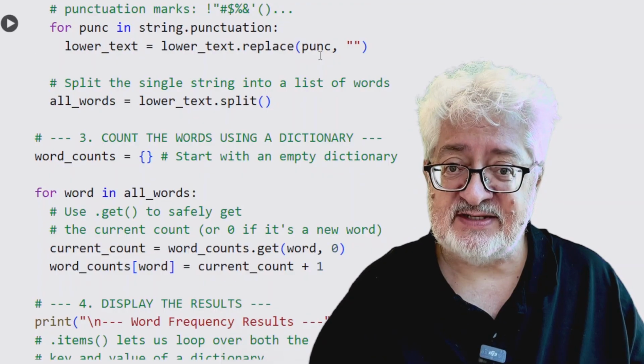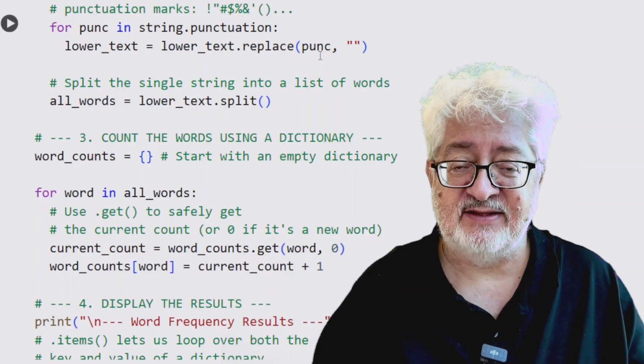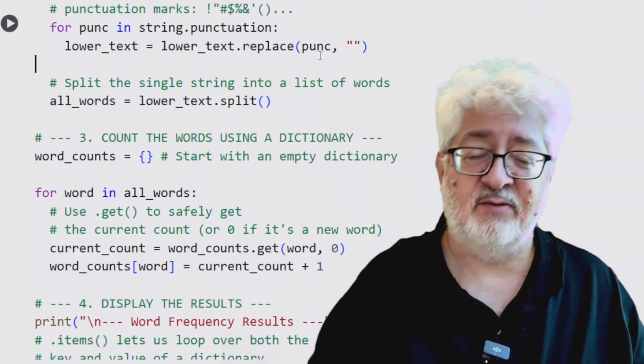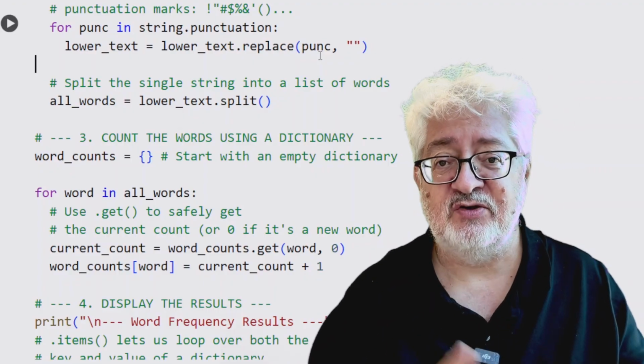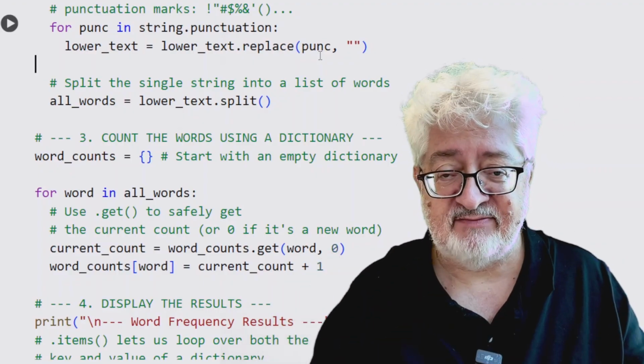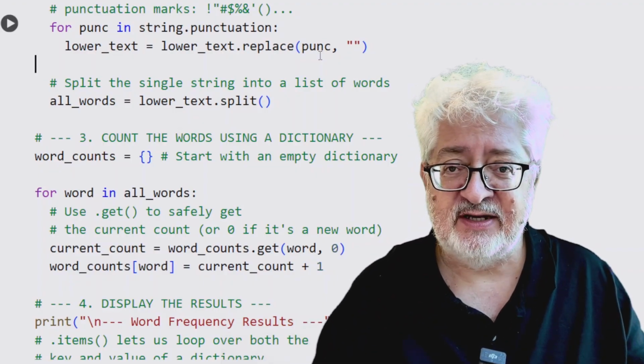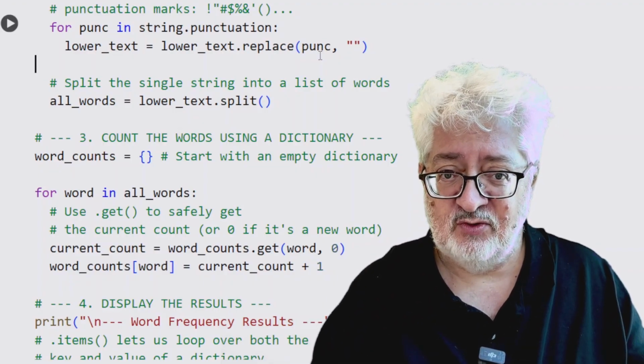If you have done this in your text, or if somebody has written like this in your text, then this would be wrong. What happens now, because when you replace the comma by an empty string, you would stick the two words together rather than having them as separate words. So you have to be a little careful here what your text looks like.